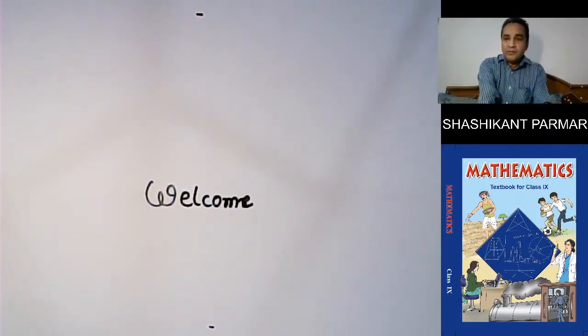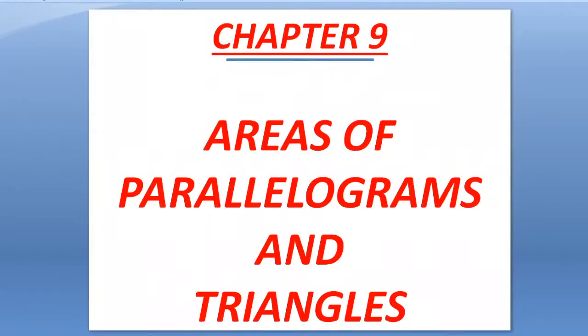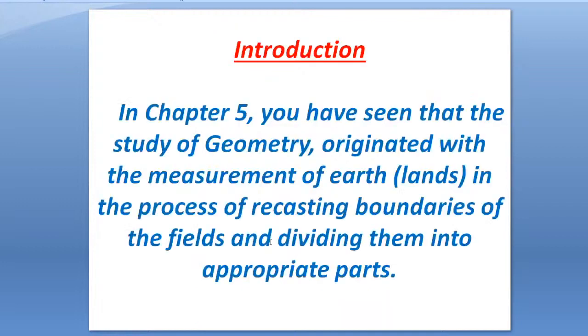Okay, so now today let us start our new chapter, chapter number 9, areas of parallelogram and triangles. So first, introduction. In chapter 5, you have seen that the study of geometry originates with the measurement of earth or lands, in the process of recasting boundaries of the field and dividing them into appropriate parts.